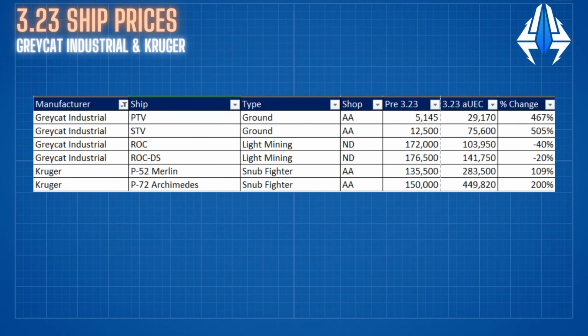Greycat's a nice short one. Similar to the Mule, we've got massive percentage increases for the PTV and STV ground cars, but both are still cheap as chips. And interestingly, the Rock and Rock DS got slashed in terms of price, with a basic Rock now only setting you back 104k, and its big brother going to 142.